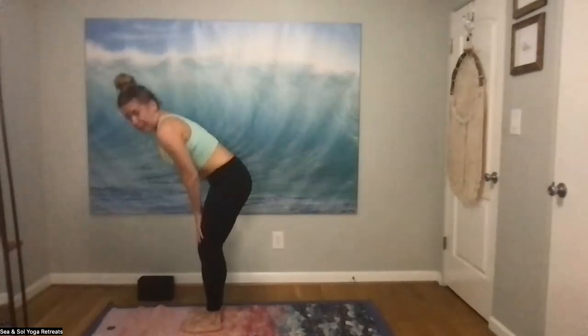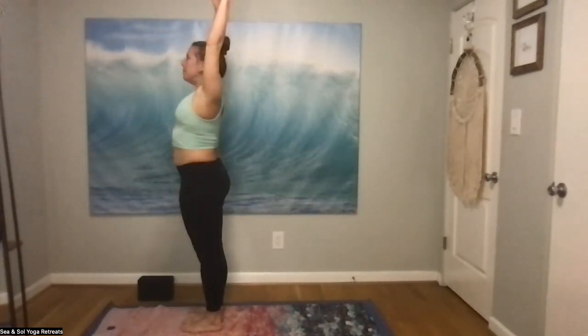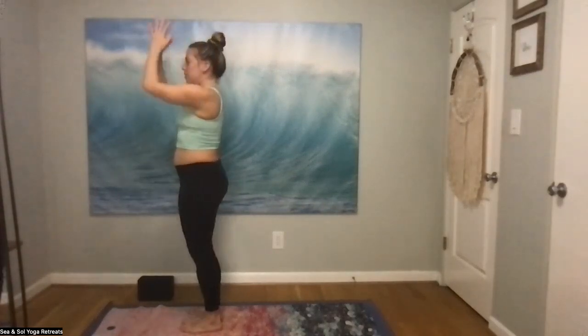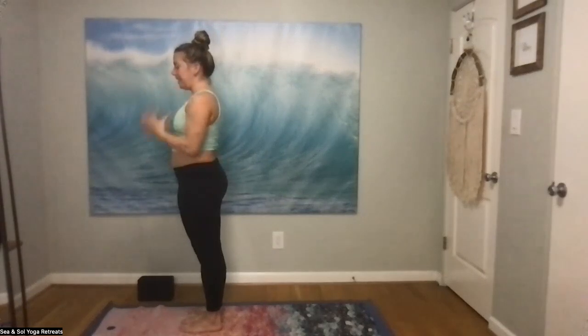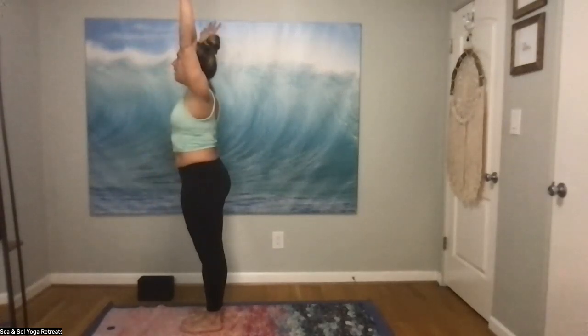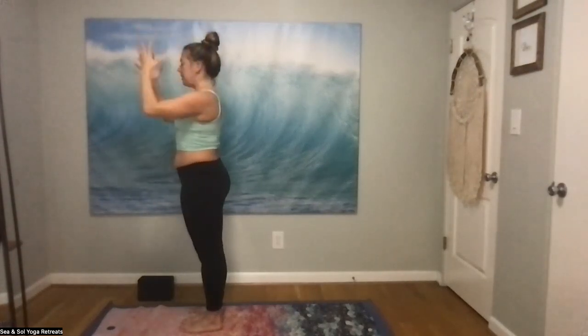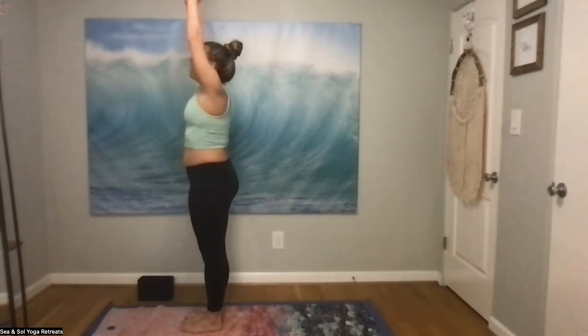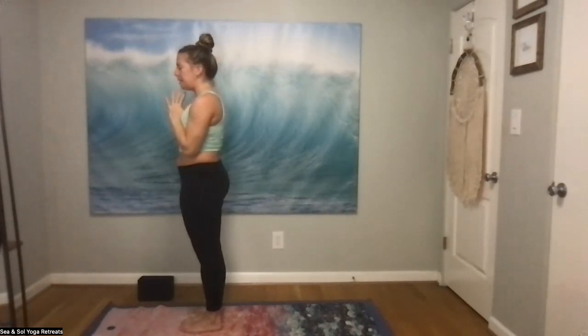Slowly lift everything up, all the way up. Arms high to the sky. Breathe in. Exhale, energy to heart. Two more like that. Inhale, circle sweep. Arms high, lift up. Energy from the sun. Exhale, hands to heart. One more. Inhale, lift. Exhale, hands to heart. This is a beautiful space to set an intention for your practice.